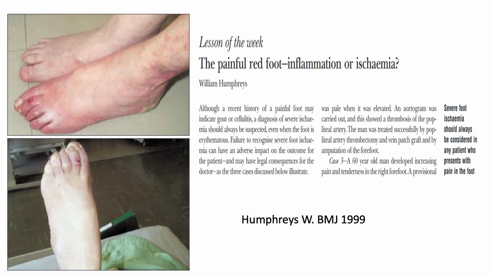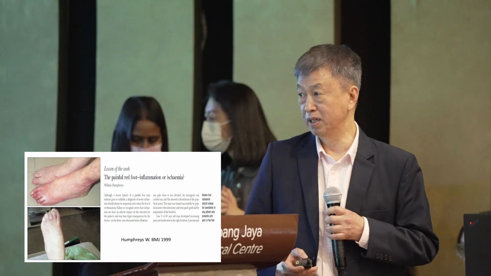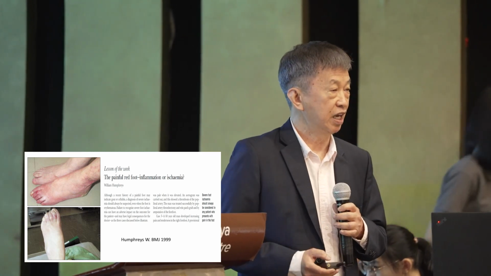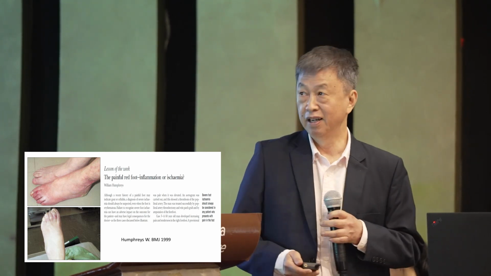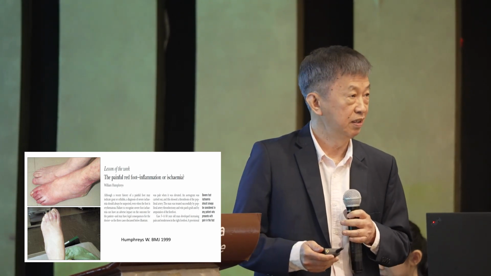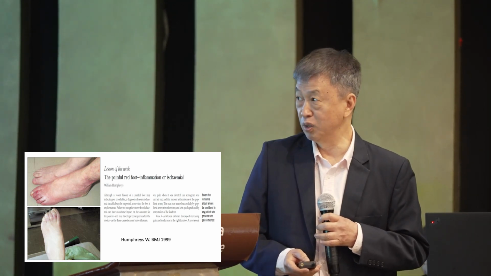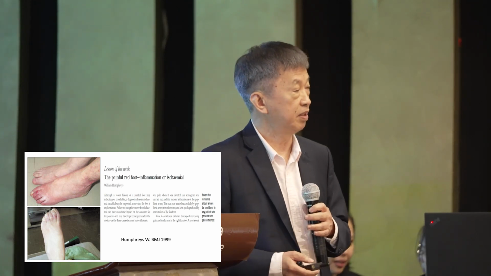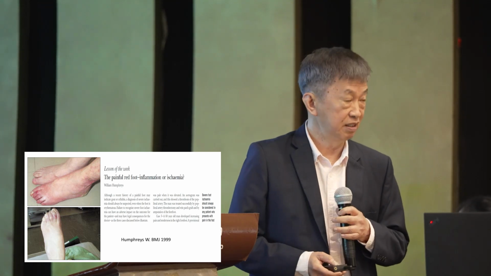So this is actually a foot that is red and yet ischemic. And this was published in the British Medical Journal 25 years ago. In fact, they had a series of cases of a red ischemic foot, which is really ironic, and some of the doctors were caught. Some of these doctors landed in medical legal issues because they were treating ischemic foot with antibiotics for a long time, and that became a big issue. And we still see this.